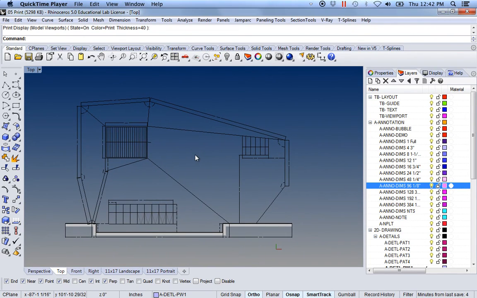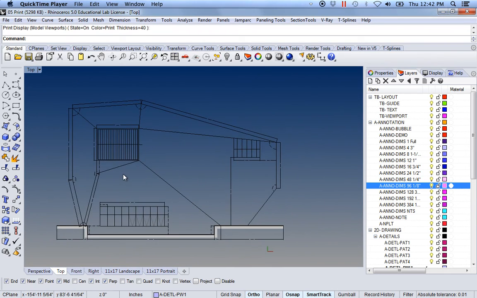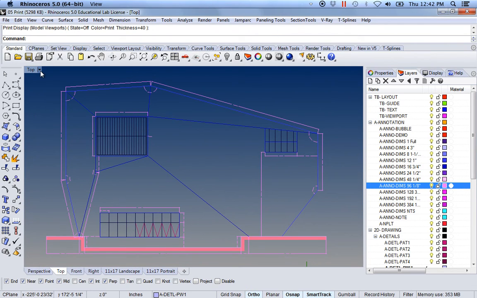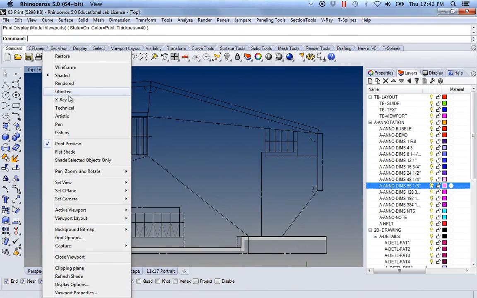Alright, so now we'll make a print of our drawing. This is pretty close to where we left off, right? Maybe you might still be in the print preview mode. You can always scroll, you could always go back and forth just to see what it would look like when you print versus your working drawing.